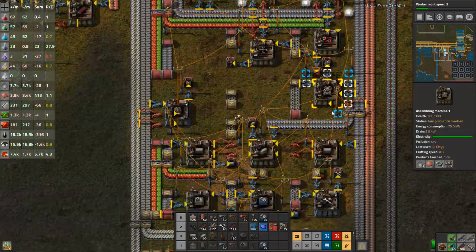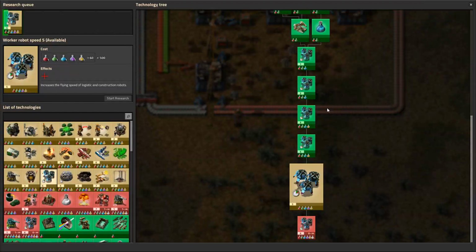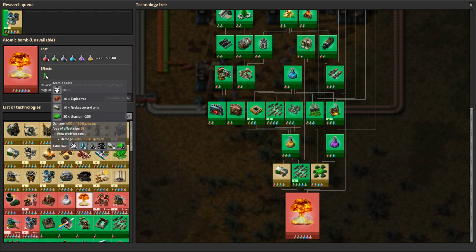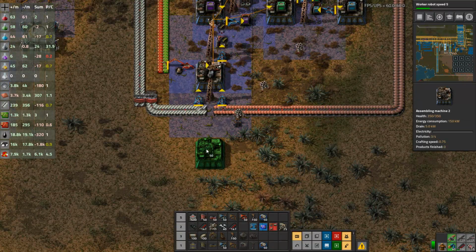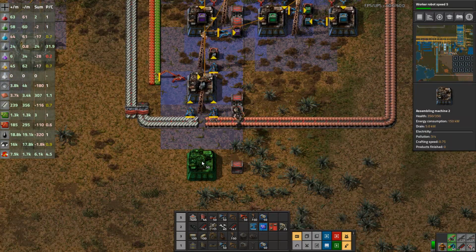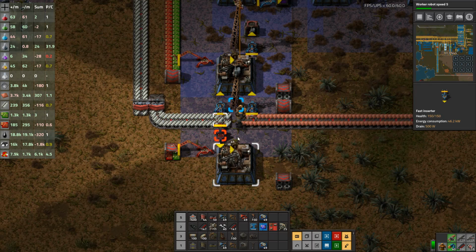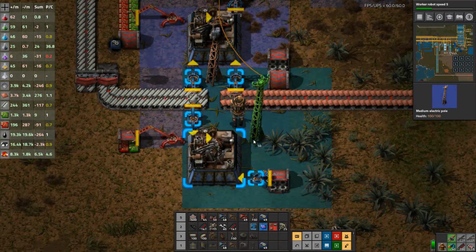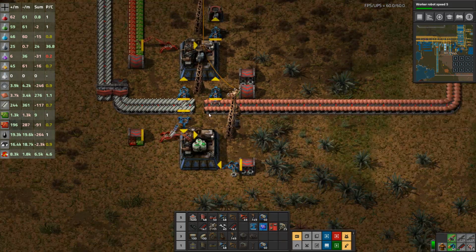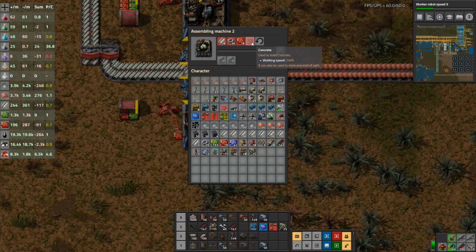Now, this is one of those things I'm 50-50 whether I'd automate them. It is something that potentially, if you go into nuclear or atomic bombs, which is this research here, you could end up using a lot of centrifuges along with nuclear power. So for pure ease, I'm going to actually automate them because I potentially want a few centrifuges. It also lets me show off that we have all the products here. We have steel, we have gears, we have red circuits. The one thing we don't have is concrete.